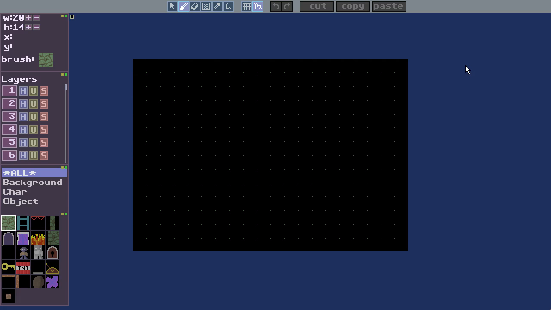This is STB Tilemap Editor. It's a C++ library for editing tile maps, typically for integrating into a game that uses tile maps. This video is an overview of the basic features available. There'll be separate videos about integration and going through all of the user interface in fine detail.